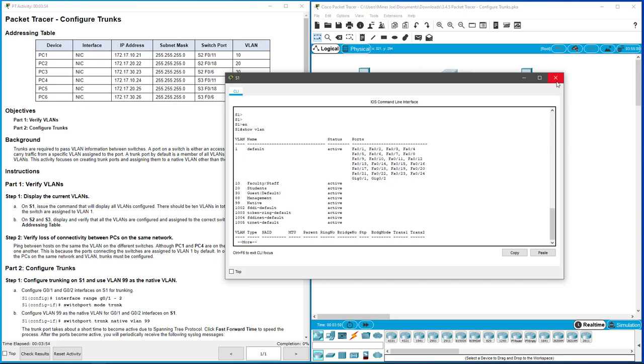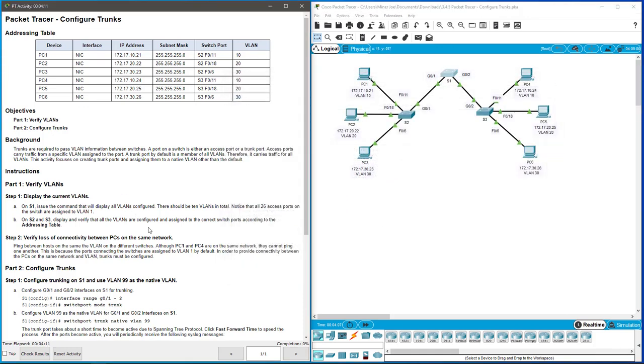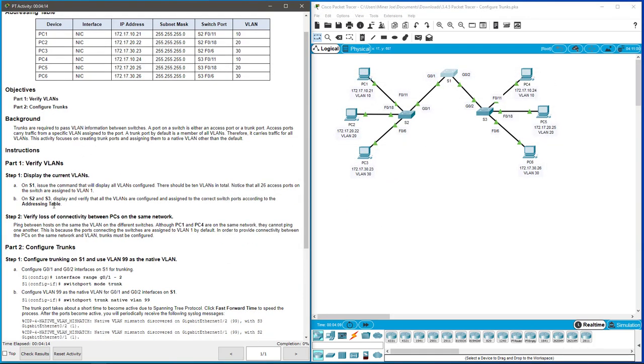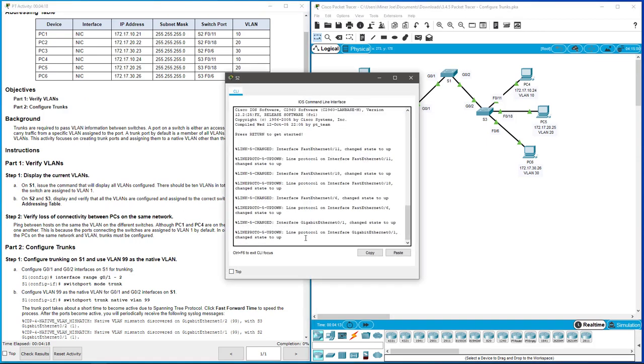One of the things we would do in addition to this, if this was a security lab, is take all of the ports that we're not using, move them out of VLAN 1, move them maybe into a different VLAN, and shut them down. So just keep that in mind, and we'll move the native VLAN into VLAN 99. All right, we've seen that. Let's go to step 2. Switches 2 and 3 display the VLAN. Close enough, right? We can do switch 2, which will look a little bit different.